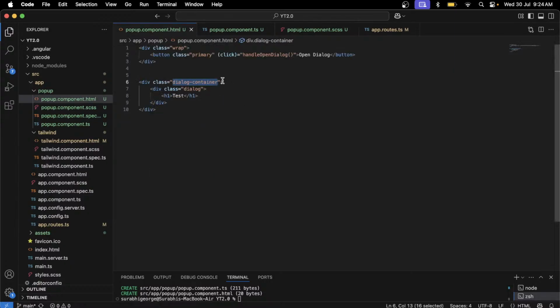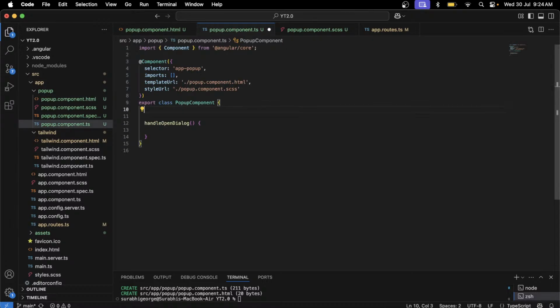Now we need to add an ngIf, isShowPopup, and this variable isShowPopup is set to boolean equal to false initially.